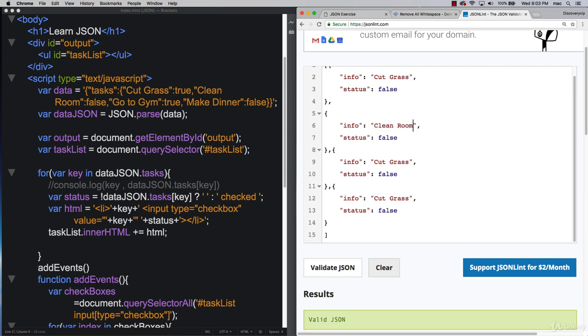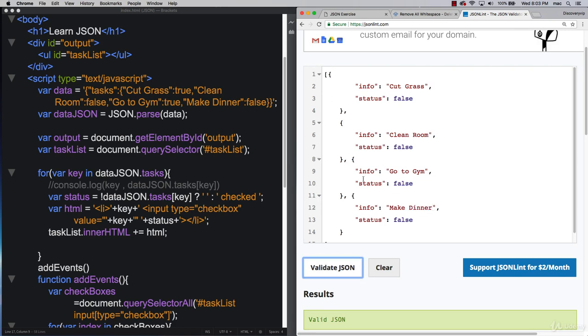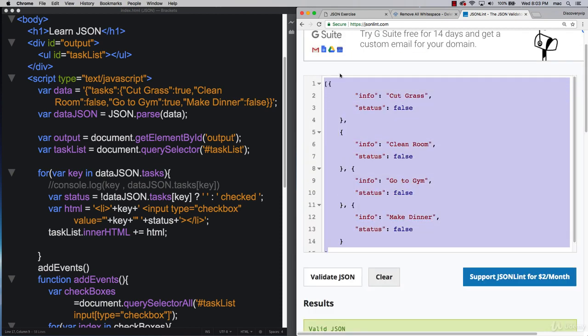And now you can see that this is a lot more flexible. This format provides us a lot more flexibility. And if we had more info and status, maybe we want to say how much time it's going to take or what priority it is. We can add in all of that information within the object now, because that's where objects are really super useful in JavaScript as well as in JSON, because they give us the flexibility to update and add more information. But for now, let's just keep this simple. So make dinner. And let's check to make sure this is valid JSON, and congratulations, valid JSON.